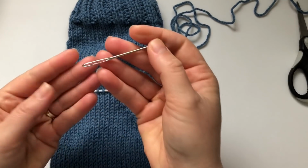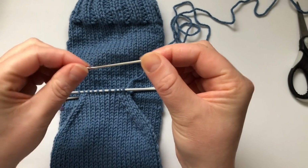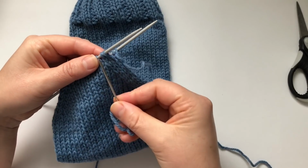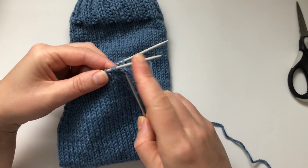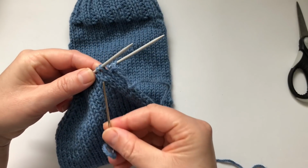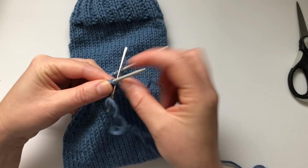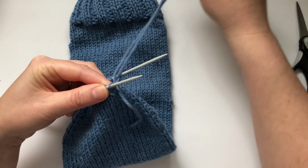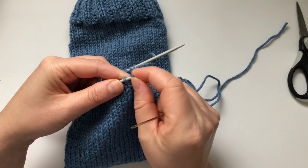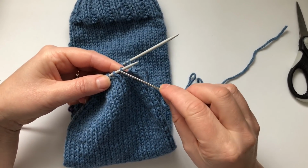Grab one of these needles that has a very wide loop and is blunt, so you don't split your yarn. We're going to go in the first stitch on this needle. So we have back needle and front needle. We're going to start with the front needle. We're going to go in as if to knit in the first stitch of the front needle, and we're going to pull our yarn through.